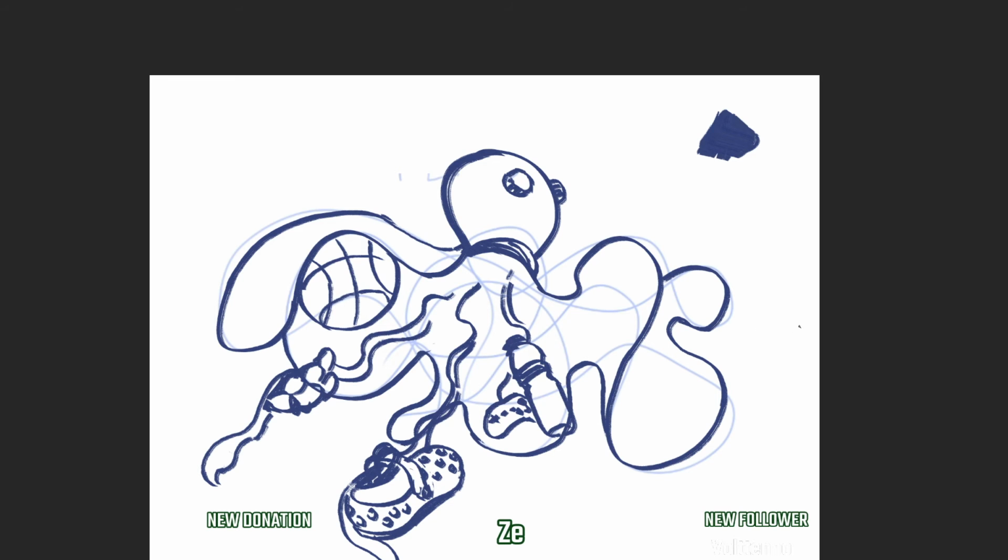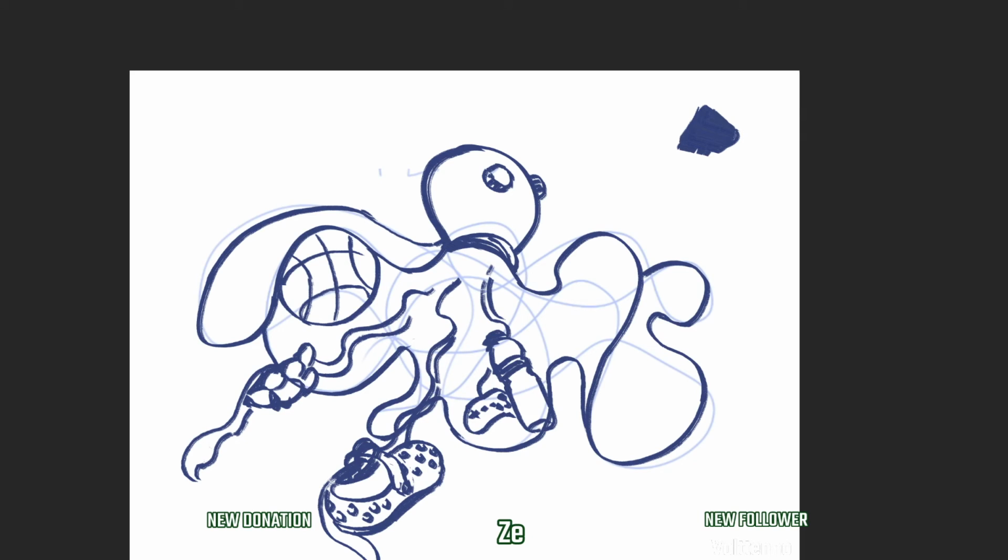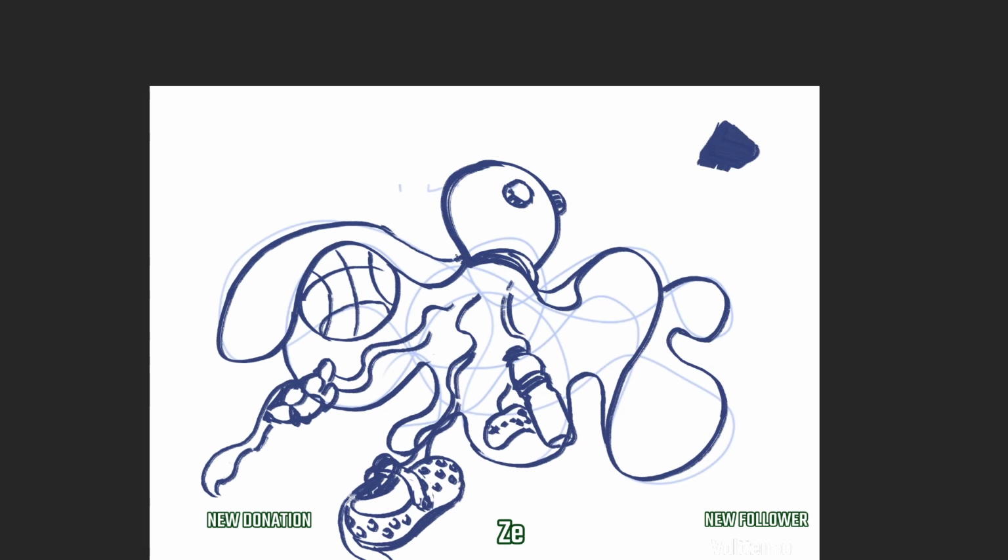There's a basketball. There's also an athletic plastic elemental. You know what? It's actually a raincoat. I think that's what it used to be.